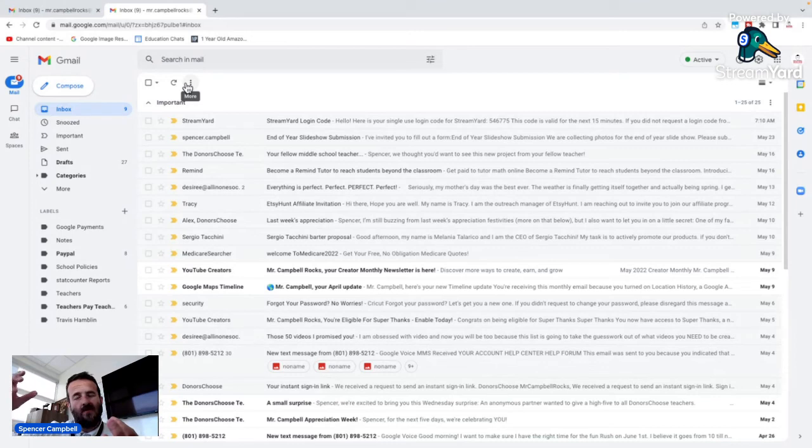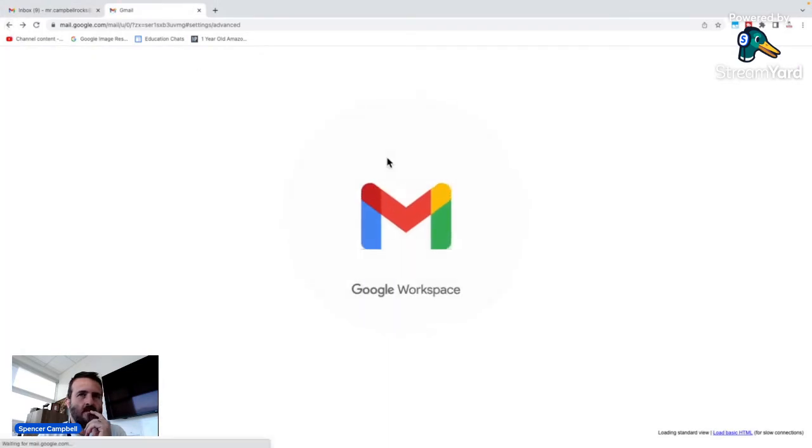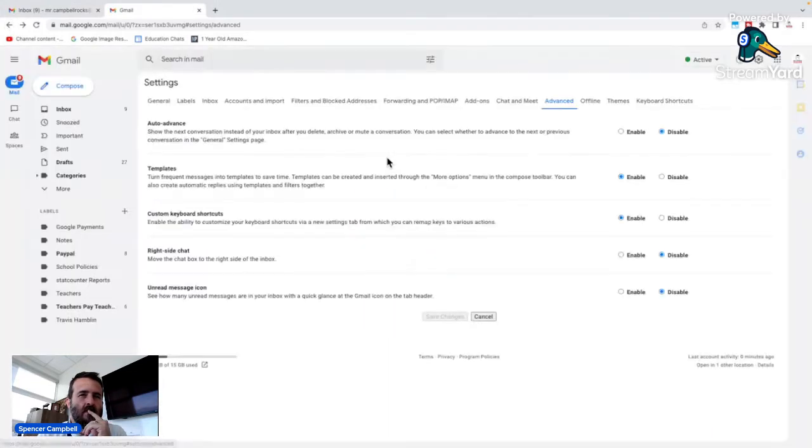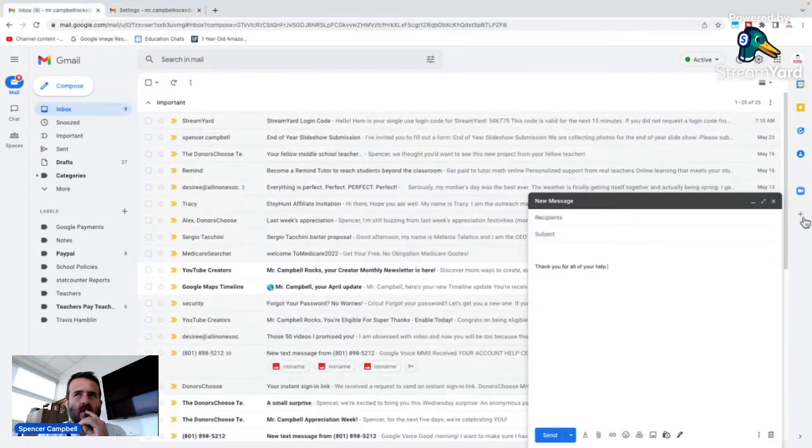So then when you send an email that maybe has an error or it doesn't have enough information, or you decide that you don't want to send it right at that time, you can actually click the undo button and it'll bring that back to your inbox. So when we go to settings here, what we'll want to do is we'll want to look at, oops, sorry. I'll close this.